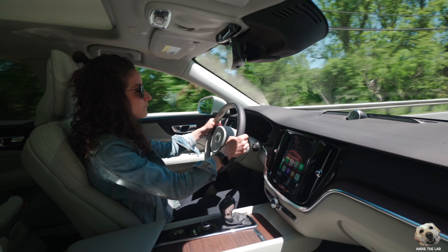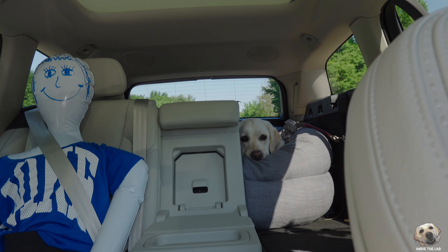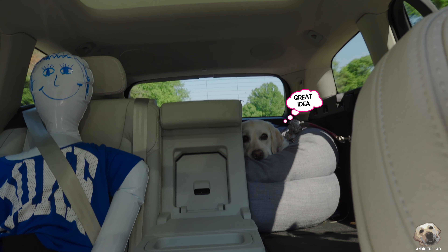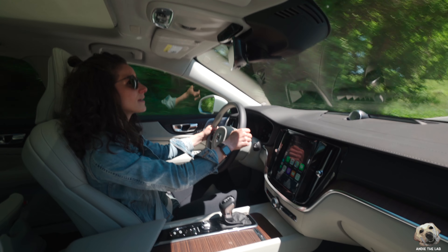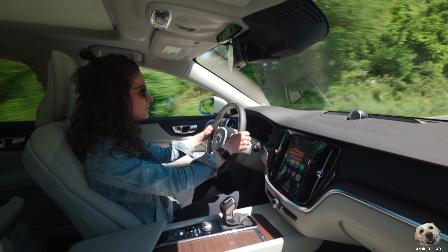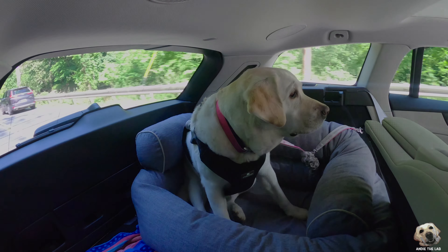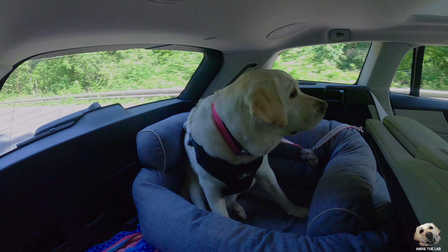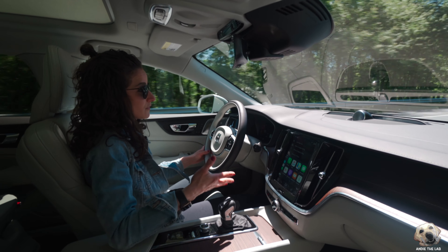Because Andy is so comfortable back there, it always makes me question — maybe I should get a wagon as my own daily driver. I do love the height of a crossover SUV, but when you see how comfortable your dog is back there and there's still so much space, you start to think — maybe we can make this work, especially if you get a roof box. The power feels great and feels very appropriately matched for this vehicle.